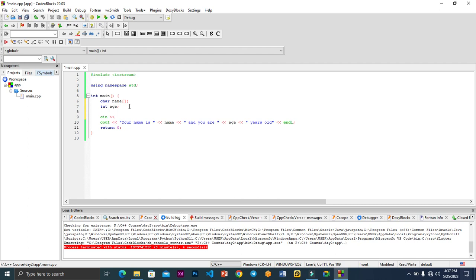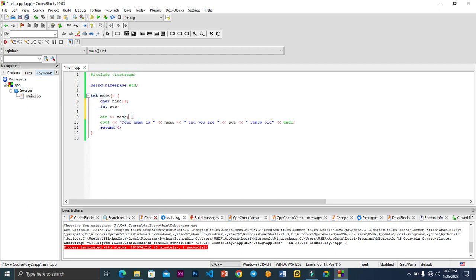Now we are accepting input, so it's no more two less than, it's just two greater than. So cin, we turn the angle to right, that is greater than, and then we set it to the value that we want to put in.